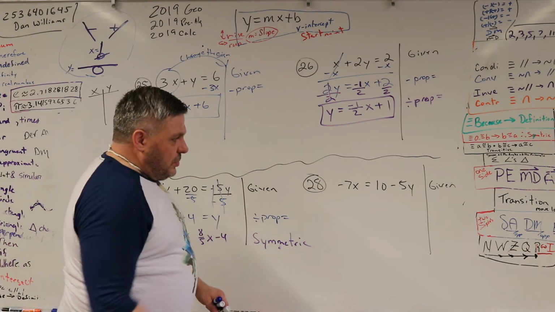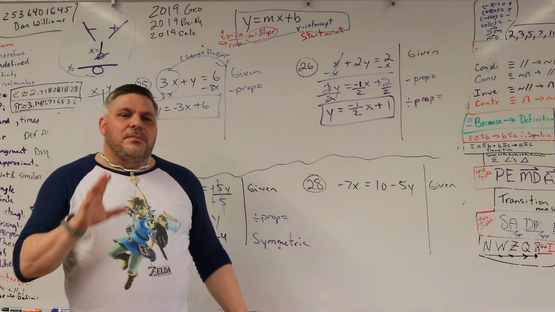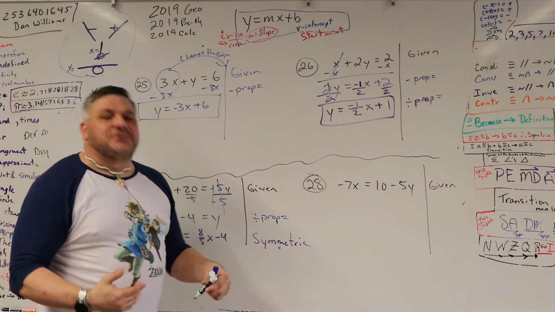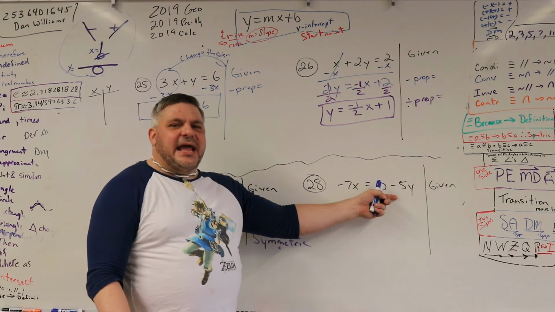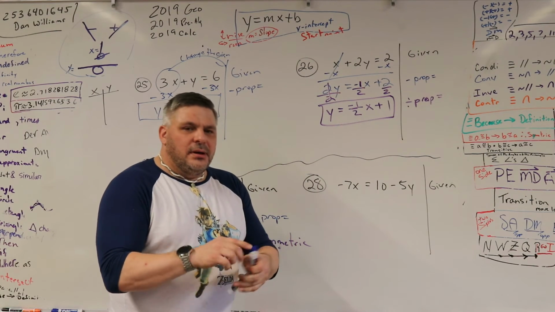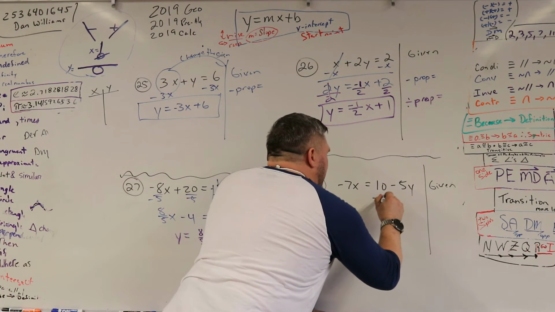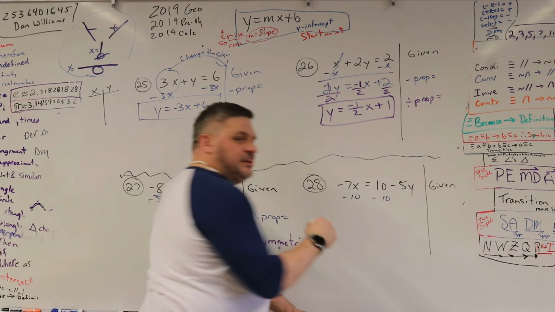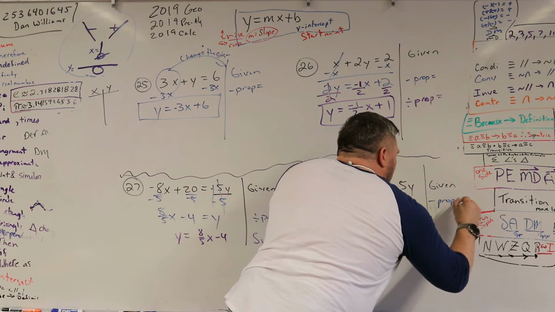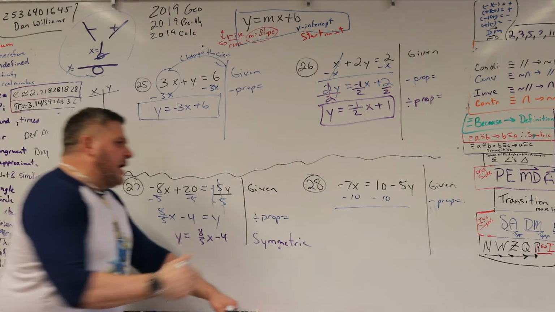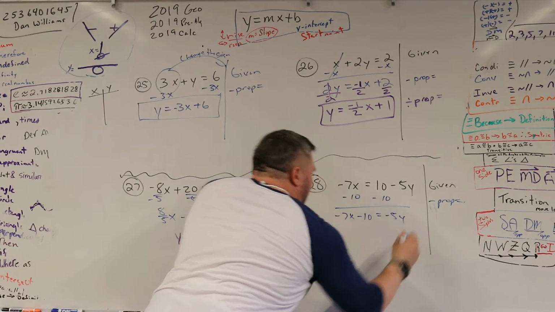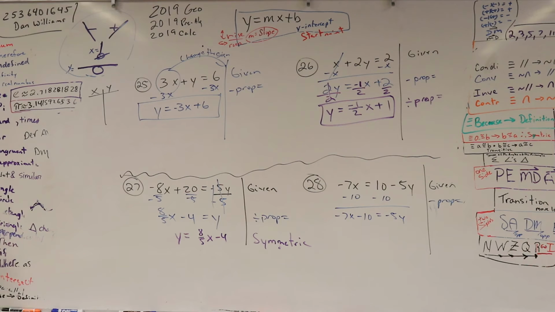We could divide by 5, but what we want to do first is, remember, SAT MET. So subtraction and addition first, right? Okay. So the 10's being added, right? There's a positive 10. So how do I move that 10? Subtract it. So minus 10 and minus 10, right? So that's the subtraction property of equality, right? And so now I have negative 7x minus 10 equals negative 5y. Does everyone follow me on that one? Okay?